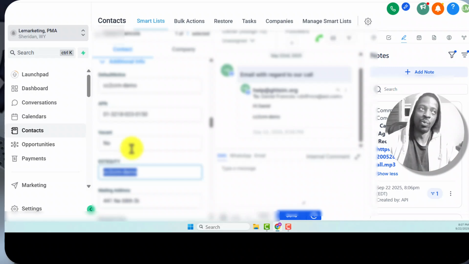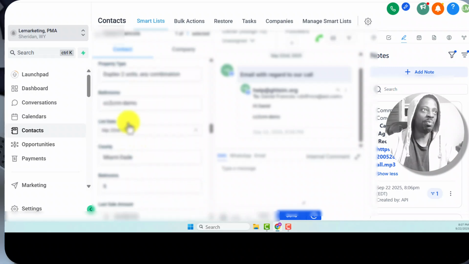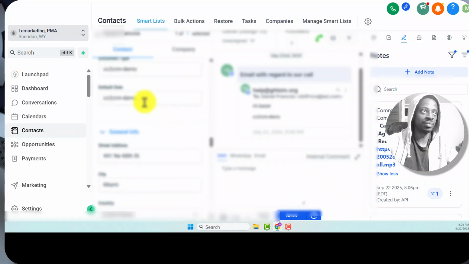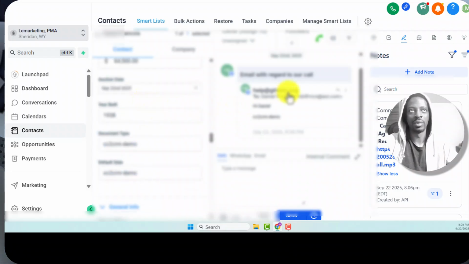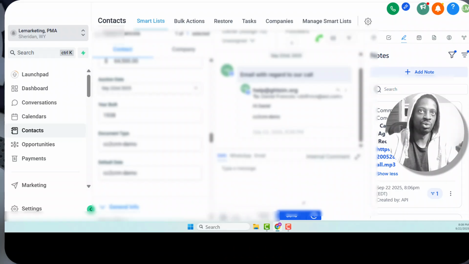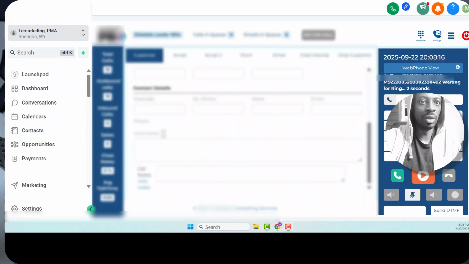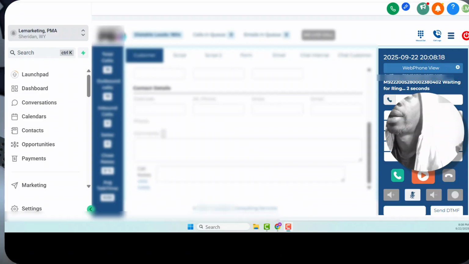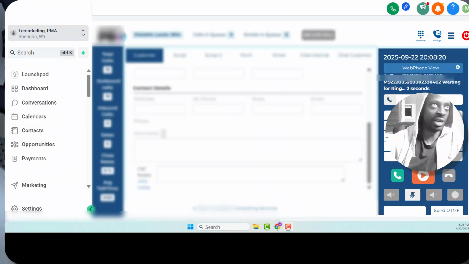That's what we wrote. Rewind the video and you'll see. And as you can see, it's being pushed to the custom fields. So everything's working accordingly. So now we're going to go back to the other leads so I can show you something in GHL. Matter of fact, I'm going to show you how to log into a different campaign instead of pausing it and then doing it without showing.